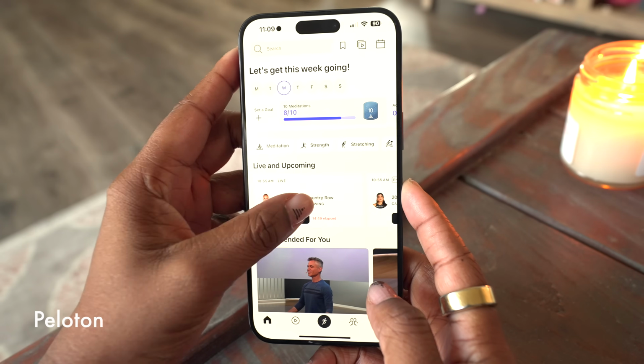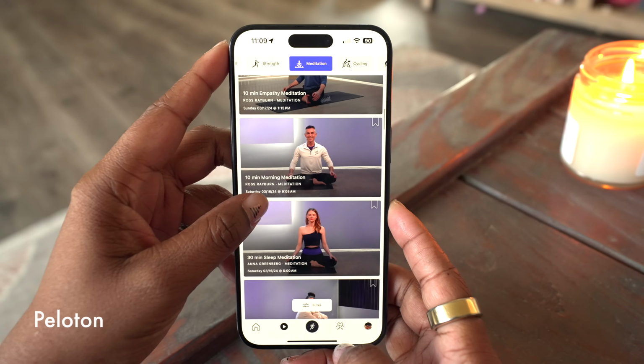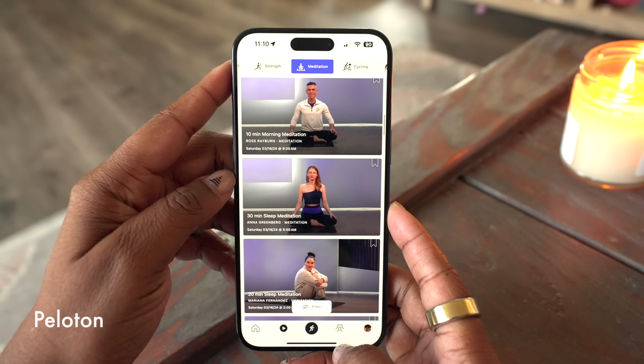Another app that I like to use is Peloton, not just for the bike either. I really like their meditation options. So sometimes I'll use that for a quick meditation session, which I don't know if y'all meditate, but it really does make a difference. It isn't all hype. It does help bring a sense of calm, especially in moments where you're feeling anxious.